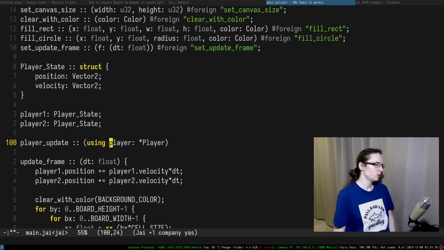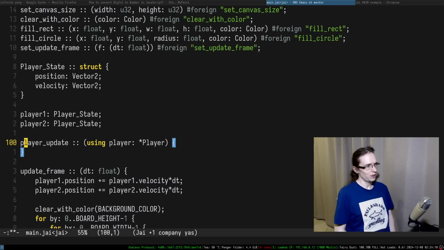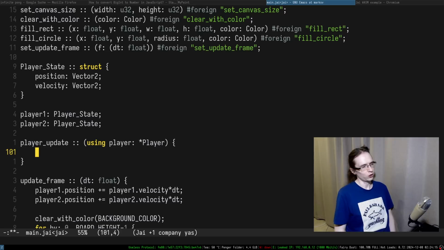Furthermore, we can do a cool thing. We can do using, which automatically exports all of the fields of the structure into the scope in here. So we can actually do things like velocity multiplied by dt, and position basically plus that. So this is kind of what we can do.